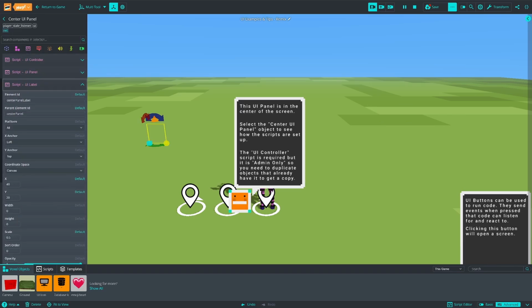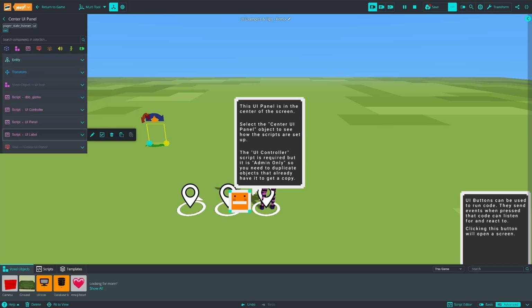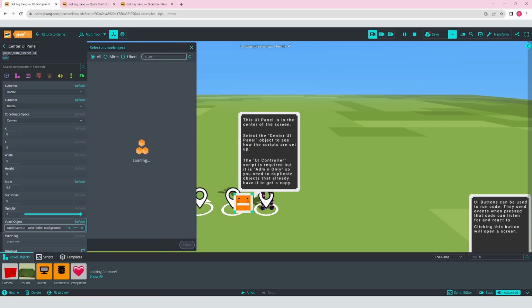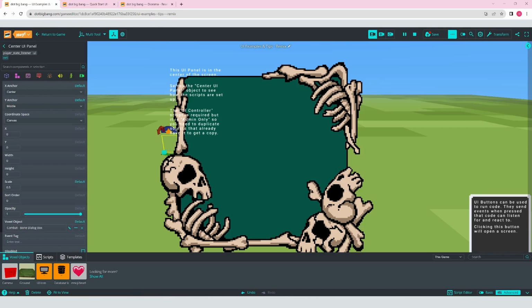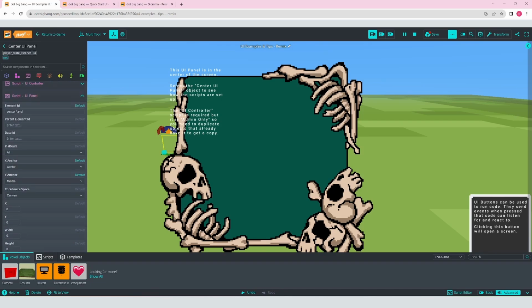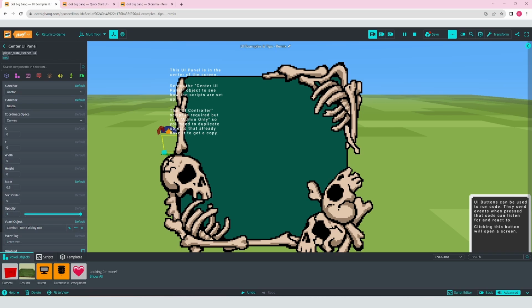The ones called label, the script UI label, is the one that's controlling text, and the ones that are called panel are going to be either an art or an empty container that's used for spacing purposes. And the ones called button are going to be a clickable button thing. And then they're all hooked together with those parenting scripts. We can quickly change this art if we wanted it to be something else. So here I've made it a giant box, and you can change the resolution and stuff of all of this, and if something's parented, it'll inherit that to the next level down.